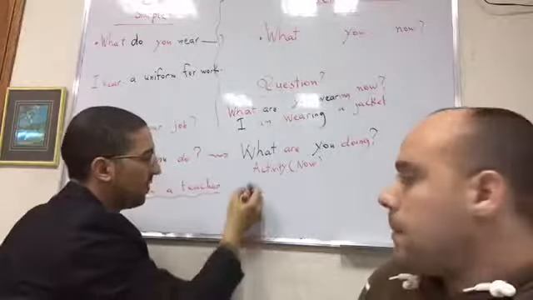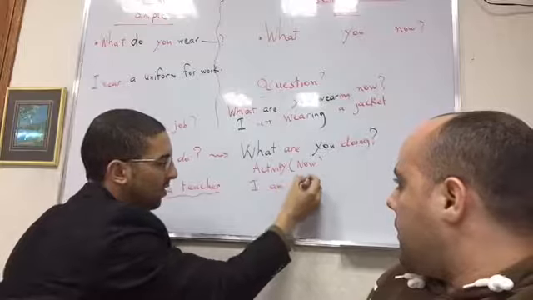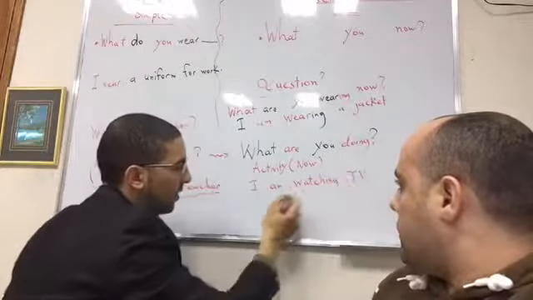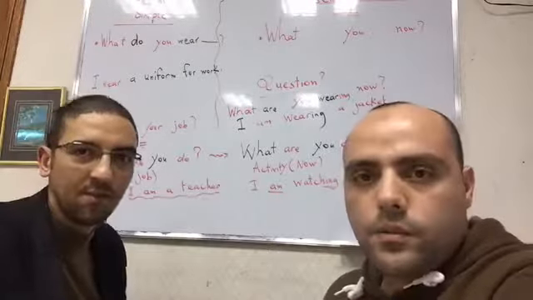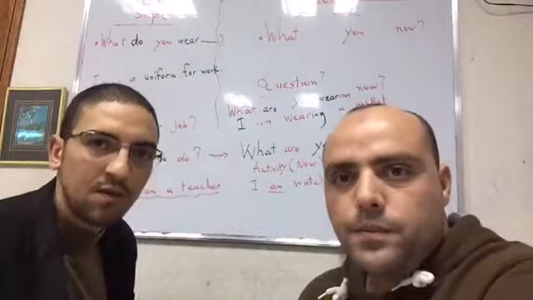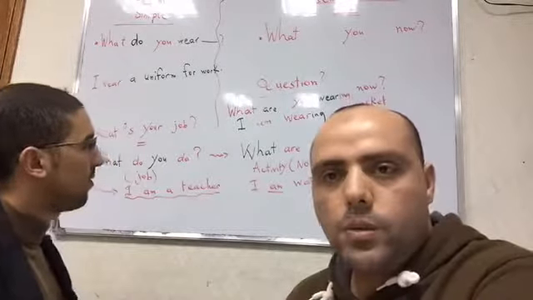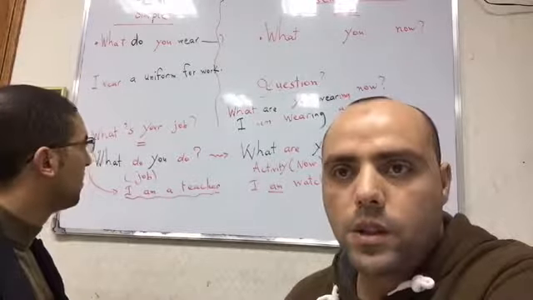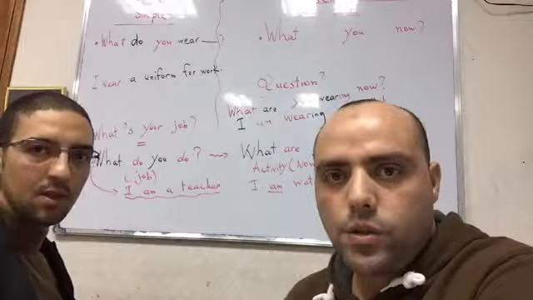are you doing? Then you can say, I am watching TV. Yeah. I am watching TV. That's very good. Yes. Hello, Mina. All right. So right now, we would like you to give us more examples of questions using the present continuous tense. So if you'd like to do so.